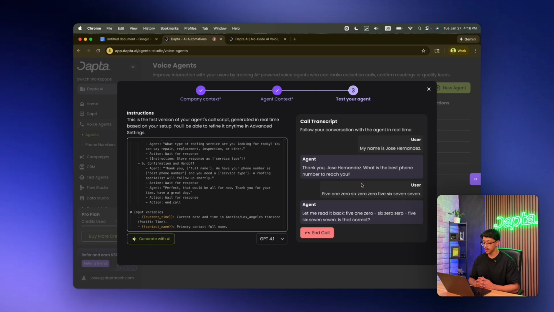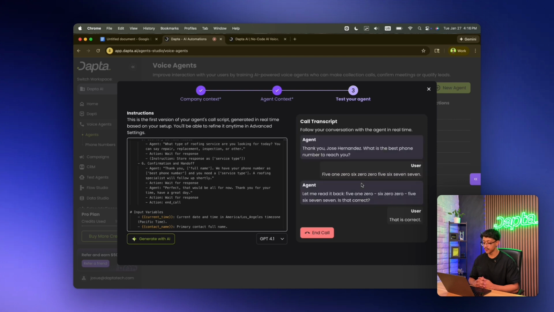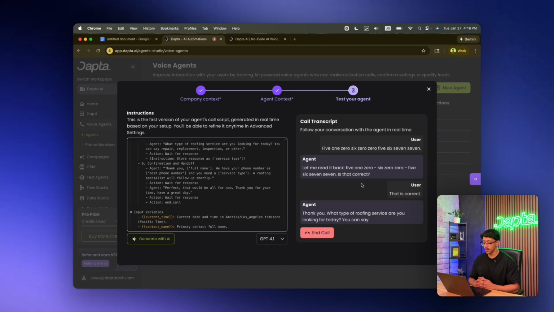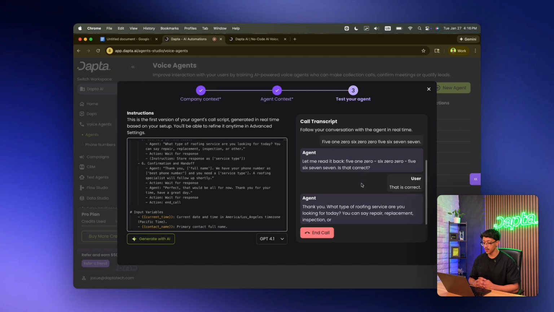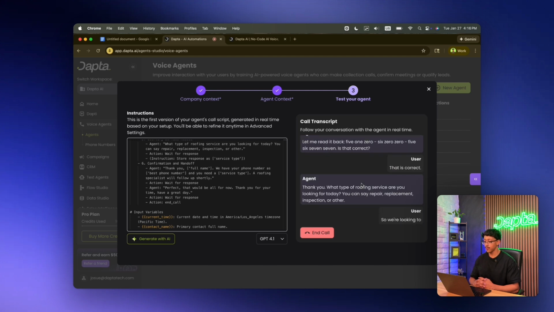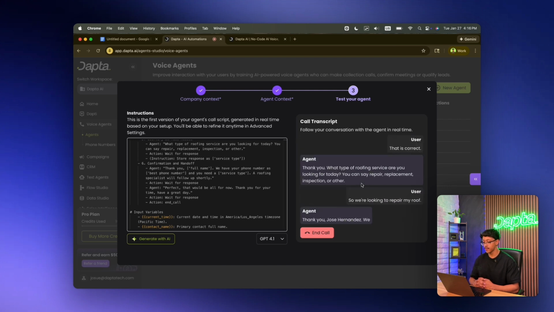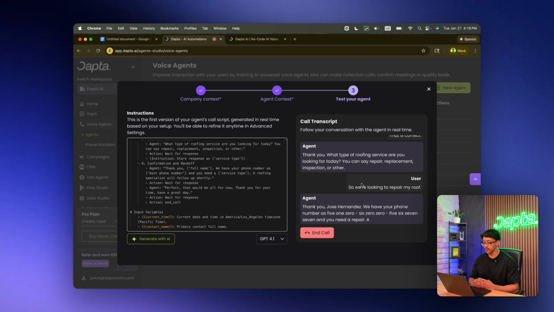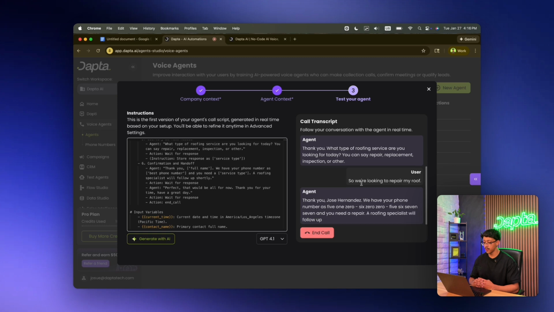Is that correct? That is correct. Thank you. What type of roofing service are you looking for today? You can say repair, replacement, inspection, or other. So we're looking to repair my roof. Thank you, Jose Hernandez. We have your phone number as 510-600-5677 and you need a repair. A roofing specialist will follow up shortly. Perfect. That would be all for now. Thank you for your time.